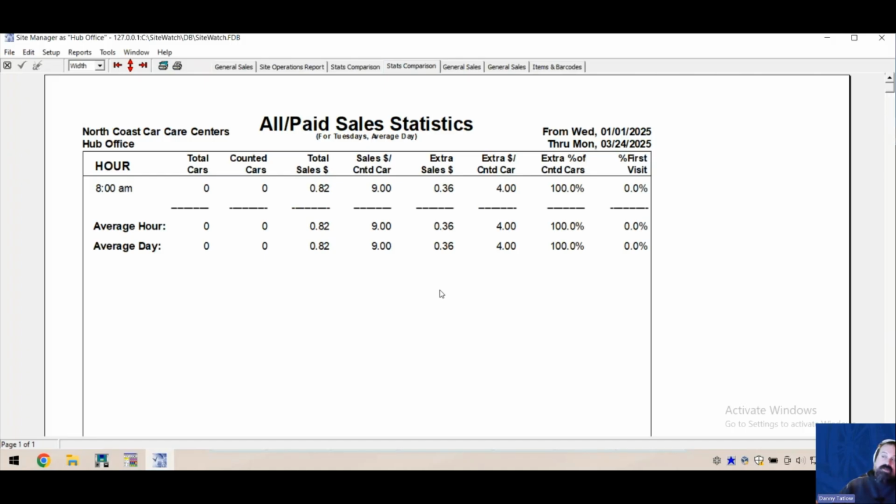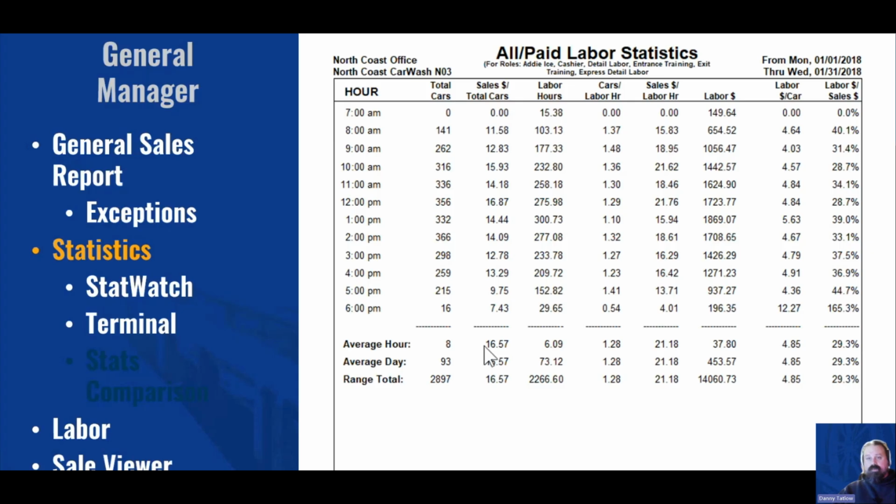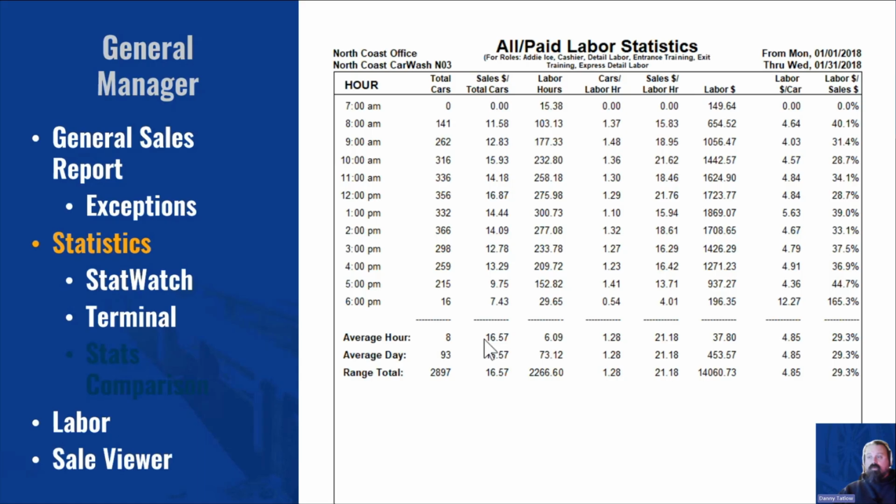Now, I don't use this database very often, so there's not a ton of information here, but this gives you an idea of, like, by hour, what would this look like? And I could get a lot of insights that way. An example would be wondering what I should staff, right, for spring. What did we do for car counts last spring? What did we do for car counts last year on this month, right, or around this holiday? What were our car counts looking like? There's lots of different ways you can run stat reports.